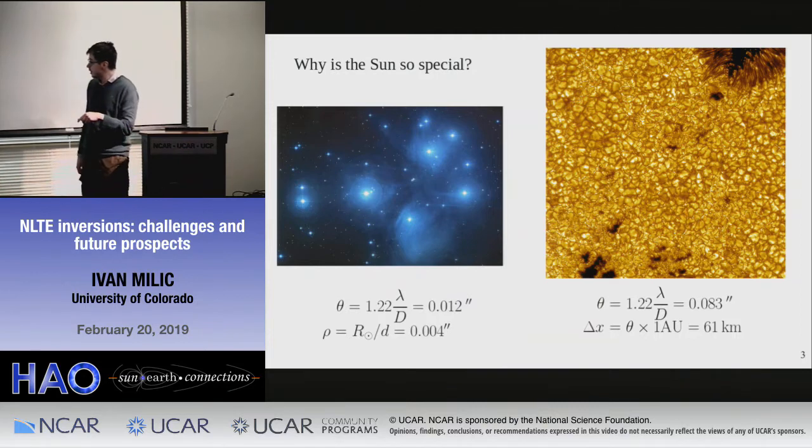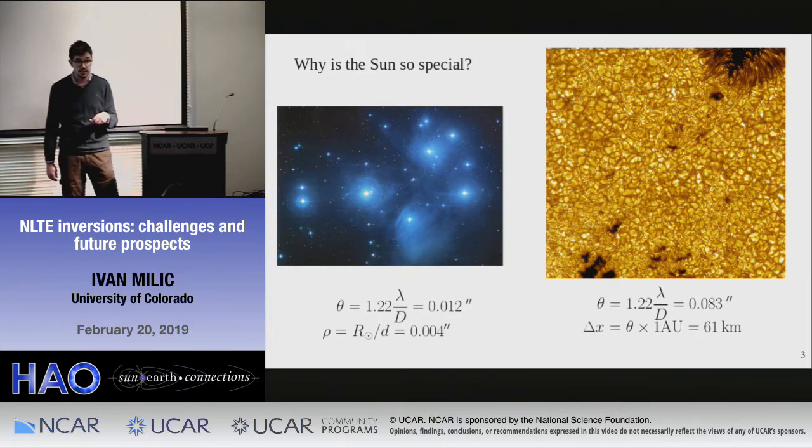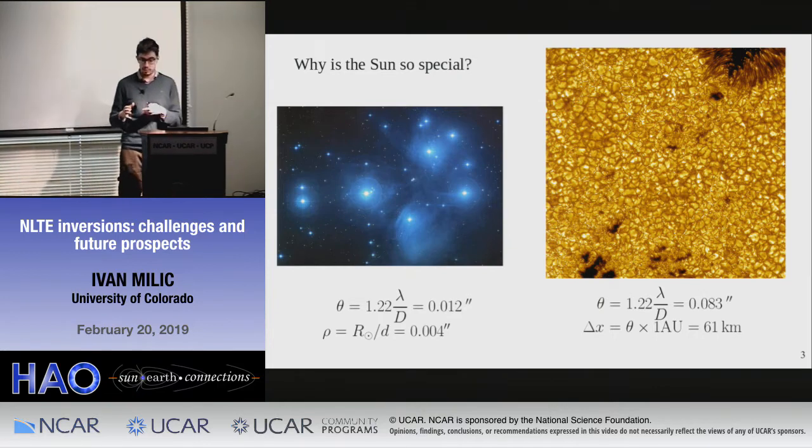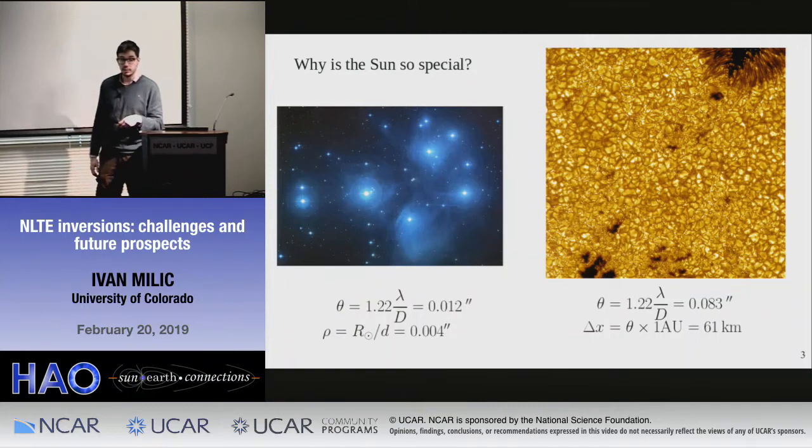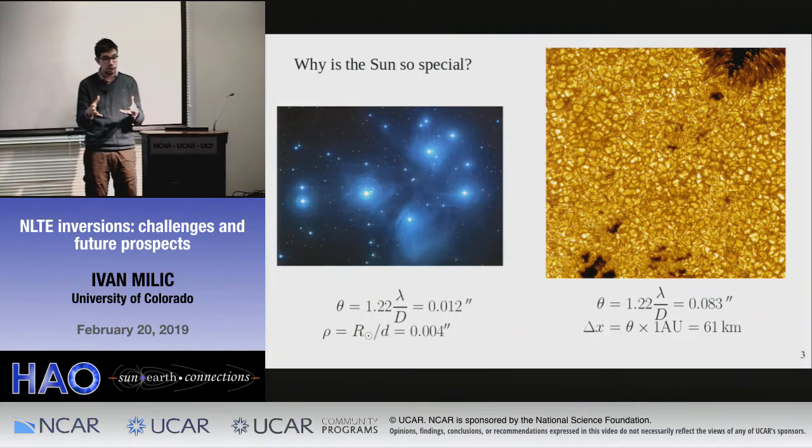However, if you use the biggest solar telescope today, which is GREGOR, and you observe at 500 nanometers, the theoretical spatial resolution equates to something like 60 kilometers at the solar surface. So 60 kilometers is very small. And you can see here how many details we can see today. And it obviously makes the sun a very special object to study, right? Because we can see things resolved. We see the atmosphere resolved, and somehow we hope, and basically high resolution spectropolarimetry gives us the ability to analyze each of the pixels in this image separately and to get a sort of 3D structure of the solar atmosphere.